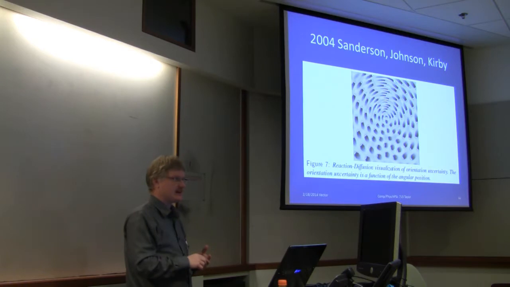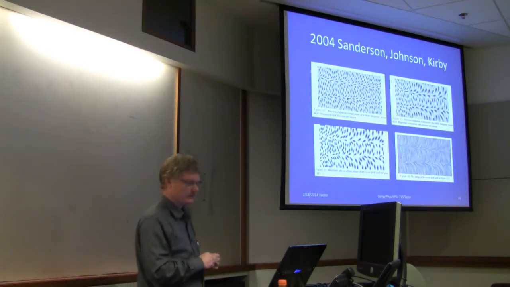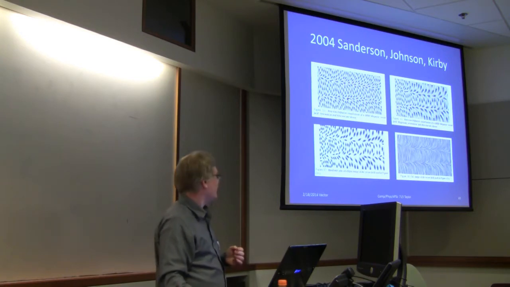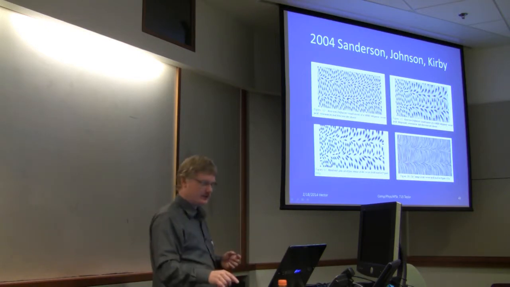Fred Brooks talks about this as not having more verisimilitude than veracity, right? So it doesn't look more real than is warranted given the data that you use to generate the picture. So this is a comparison between using the reaction diffusion textures, using kind of just oriented ellipsoids, and using line integral convolution to give an idea of the same shape. So you get the most dense display here, but you don't know the direction. Here you know the direction and some density, and here you kind of have neither of those benefits.